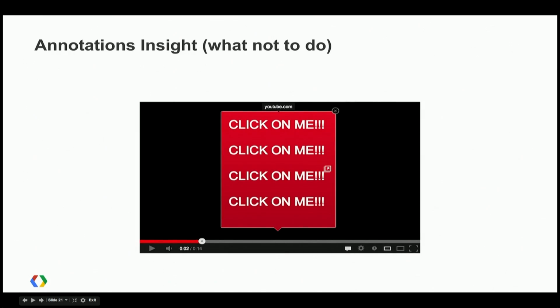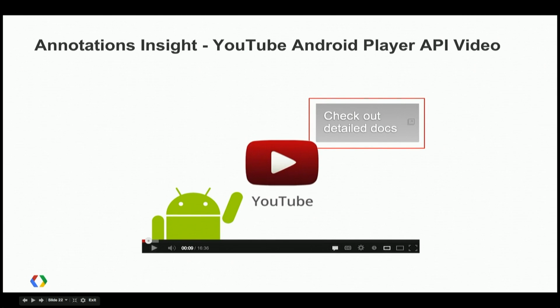All right, so let's go to another example. So we're at number 2. So annotations, these are click-through. This is the wrong way to do it. People will leave. But I did decide to push it a little bit, and what I did is I took one of our more popular YouTube API videos, and I added kind of an ugly click-through that was pretty big.